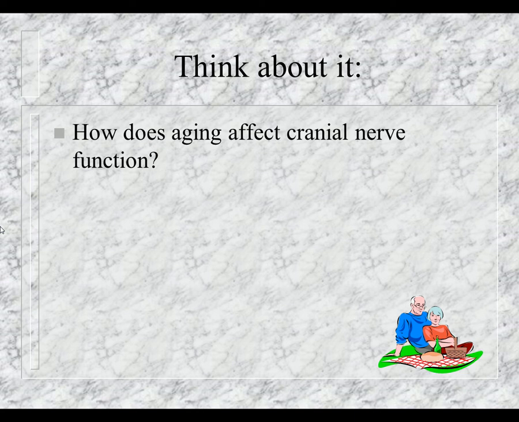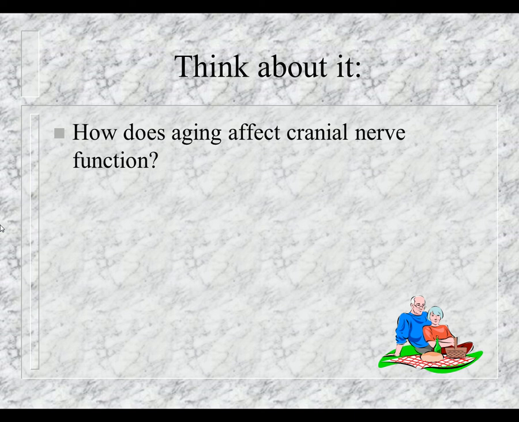Oculomotor, trochlear, and abducens, 3, 4, and 6. We have a slower time of adjusting to light changes. Accommodation's not as good as it used to be. Cranial number 5, trigeminal. Usually there are no normal neurological changes in facial sensation or in chewing, even though we may chew a little slower because of our teeth. Cranial number 7, facial. We do have a decreased sense of taste as we get older. Otherwise, it should be intact.